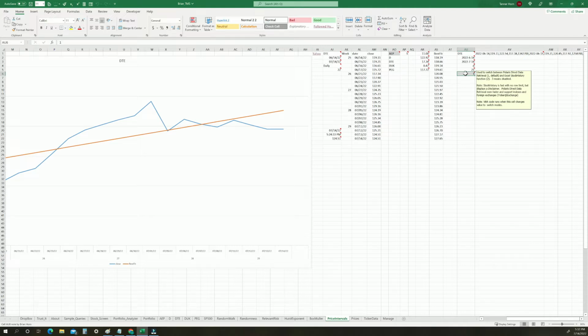Now, when this worksheet was being developed, the intent was to use the Microsoft Excel StockHistory function, and it still can be switched to if you desire to use that, but there were several concerns with that, which led to the development of a more robust approach called the Polaris Direct Data Retrieval method.